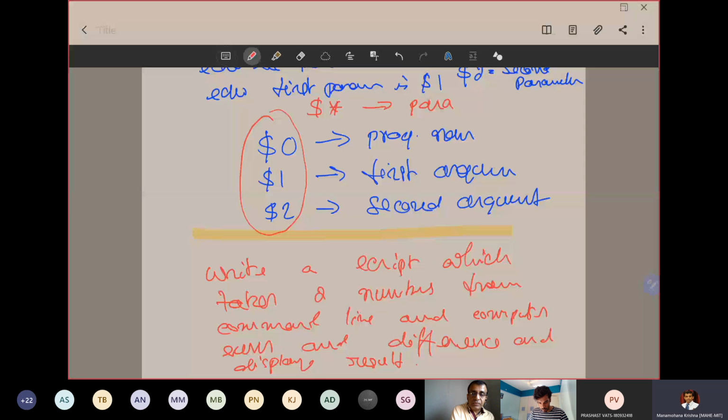Try to echo this also and find out what it is in the previous example. $0 is the program name, $1 is the first argument, $2 is the second argument, $* is the list of parameters. So this is about command line arguments. Like this, instead of taking the values with the read command, you can always write a shell script which takes values from the command line as well.